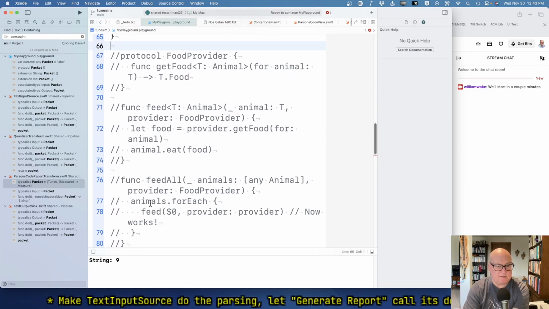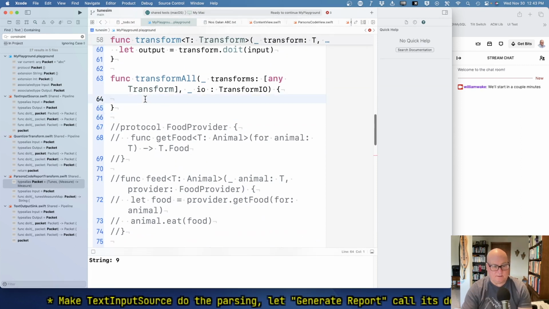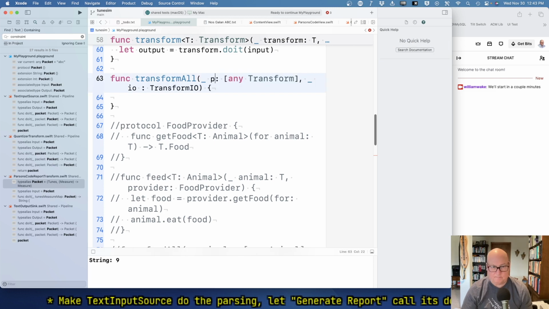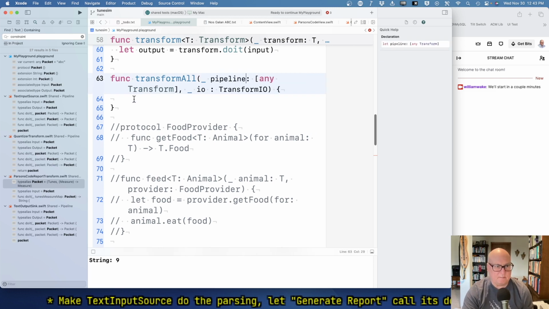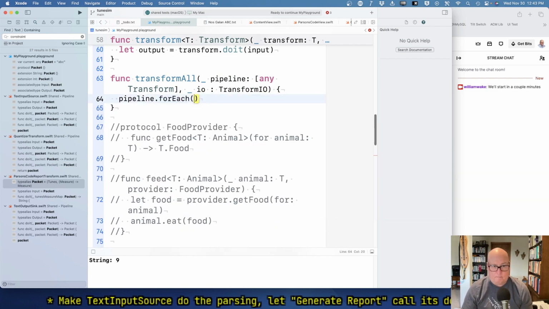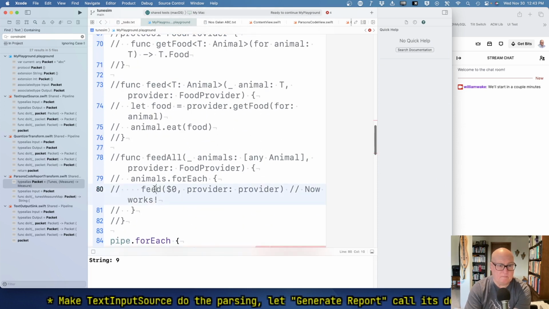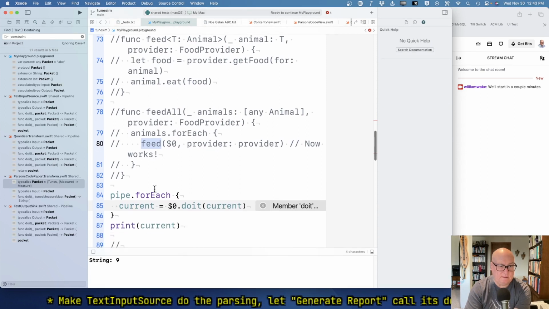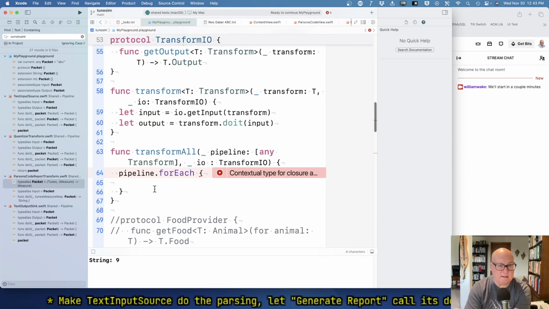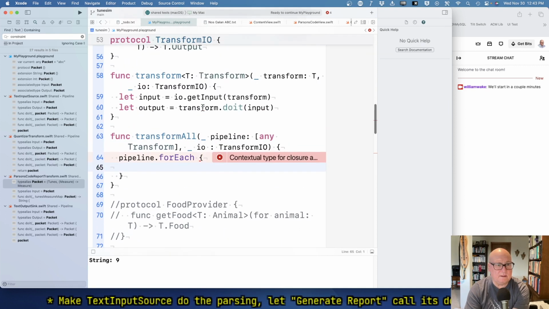Okay, well, they run through animals for each. We're going to do pipe for each. Well, transform, let's call this pipe. Pipeline. They're calling feed. I don't think I get to do that. Well, transform corresponds to feed is void. I think it has to produce.